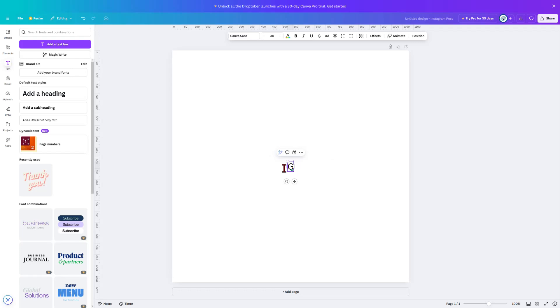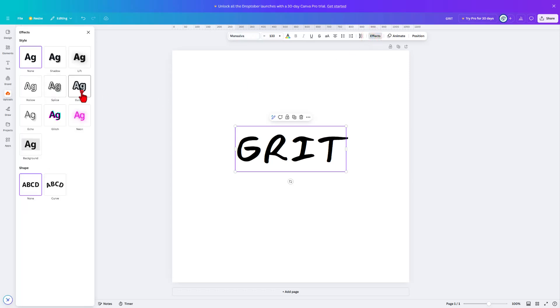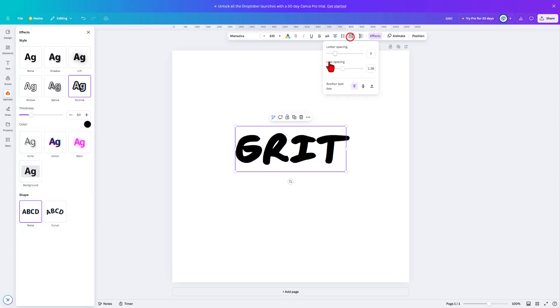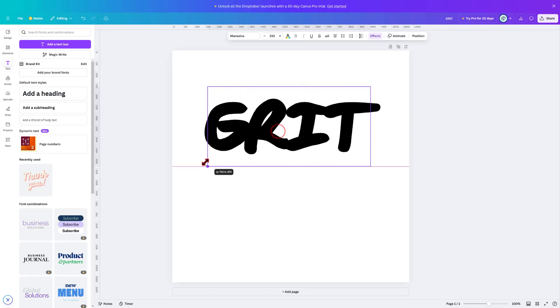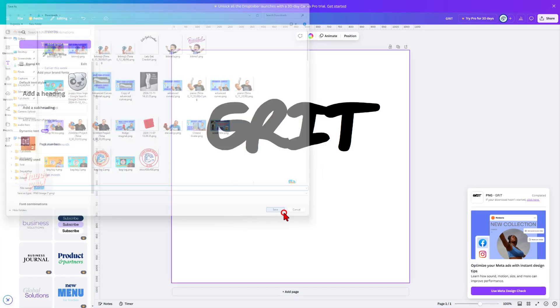Notice I'm hitting text box, and we're going to put 'Grit' on our keychain. Once you click it, let's find a fun font to play with. I'm going to switch to the handwriting styles, and after scrolling through them all, I'm going to pick Monslava. Once I click on it, I'm going to click on Effects and go to Outline. I want the outline to be the same color, so I'm going to select that black, and then I'm also going to click on Spacing and make sure those letters connect — just dragging them until they line up. Now I can select this all, make it a little bit larger, and get it ready for use. We're going to do File, Download, and save it as a PNG in my Downloads folder.